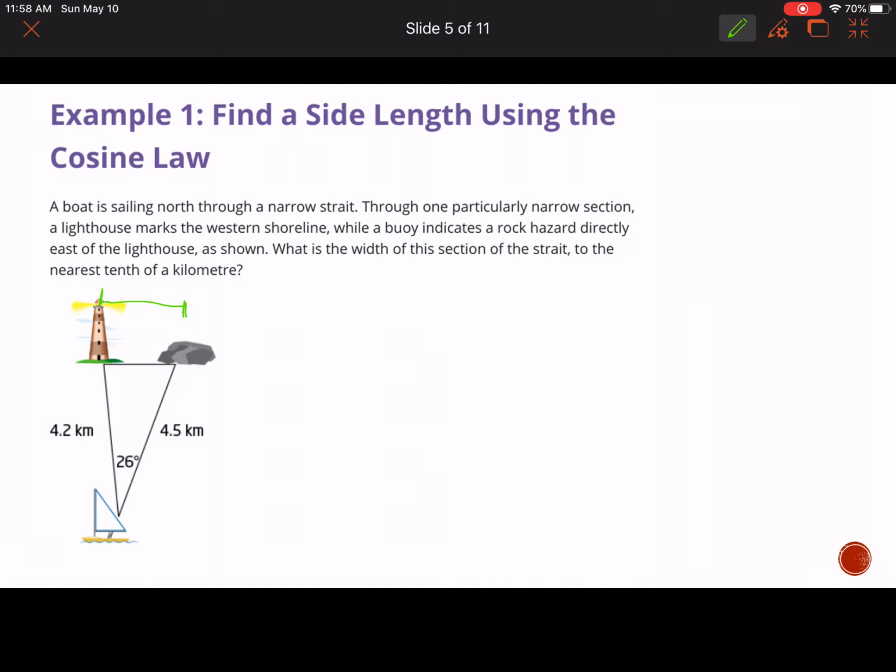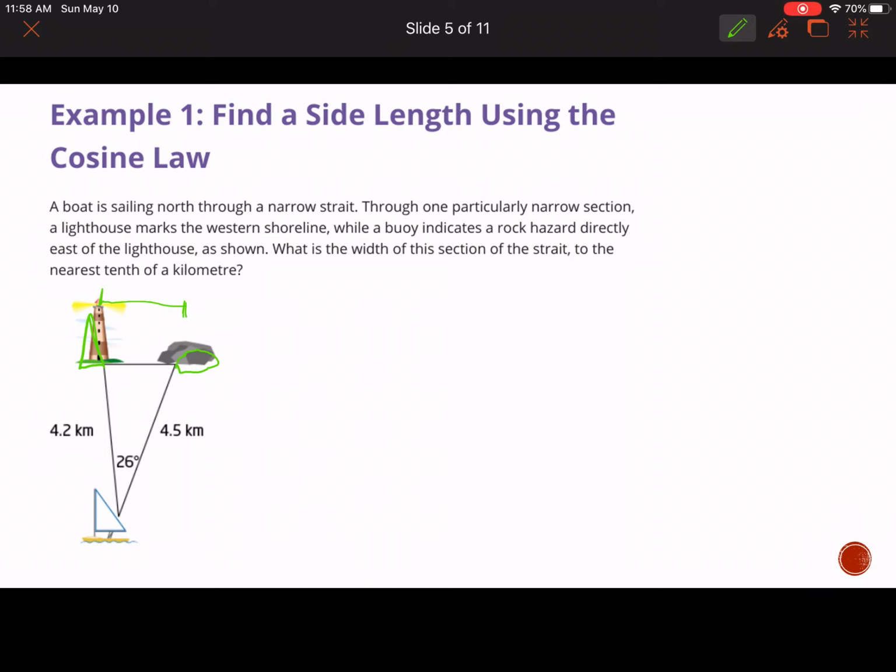So from the boat, we can see how far away we are from the lighthouse. We can measure how far away we are from the rocks. And we know what degree that makes, but we need to know, do we have enough room to get through between the two of them? So really, the rock drawing should be on the edge of that, and this drawing should be on the edge of that. The drawings are a little off. We want to know, can we fit our boat between those two things? So we need to know that length.